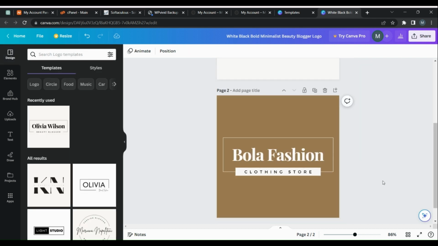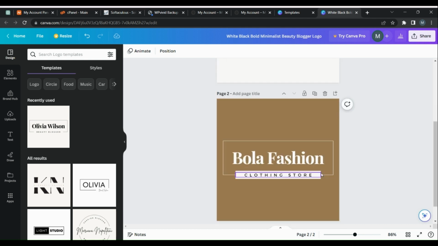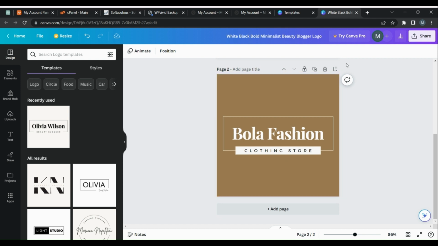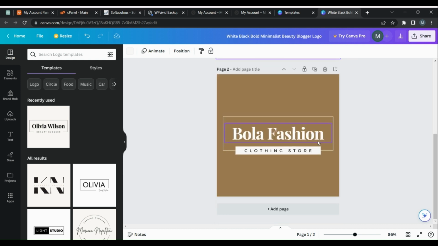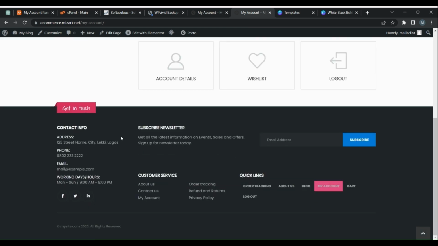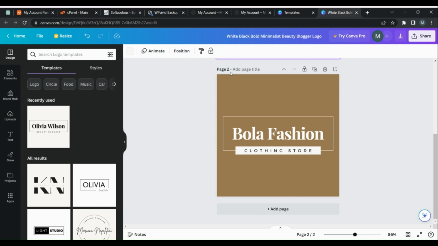So the next thing we want to do is we want to export these things out. All right. So to export it out, the first thing is for this one, I think what I really need is the white one, because all of the logos that we are going to use on the website is just the white one. So I'm just going to export the second page only.